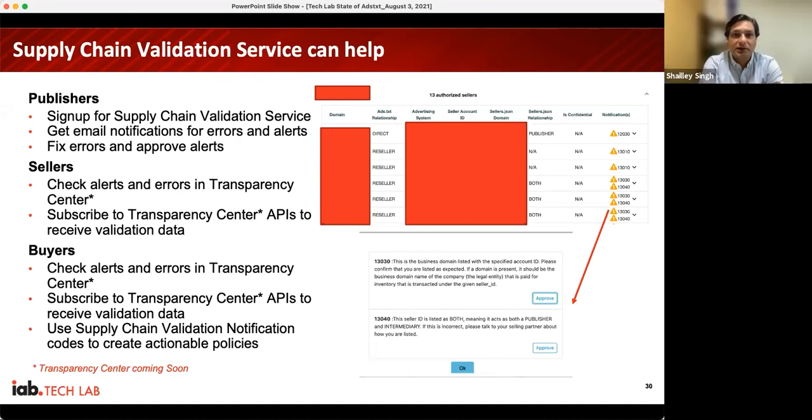The next question is from Jordan Mitchell. Do you have any sense of how often changes are made, seen in Ads.txt and sellers.json files, and why? And perhaps is this a key value prop for this service? So we've not studied that yet, and that information is not easy to get, but we hope that as we run this service, we would be able to get to that data. The objective is to stabilize to a near zero error and zero alert rate overall. So yeah, that data is not yet available to us.